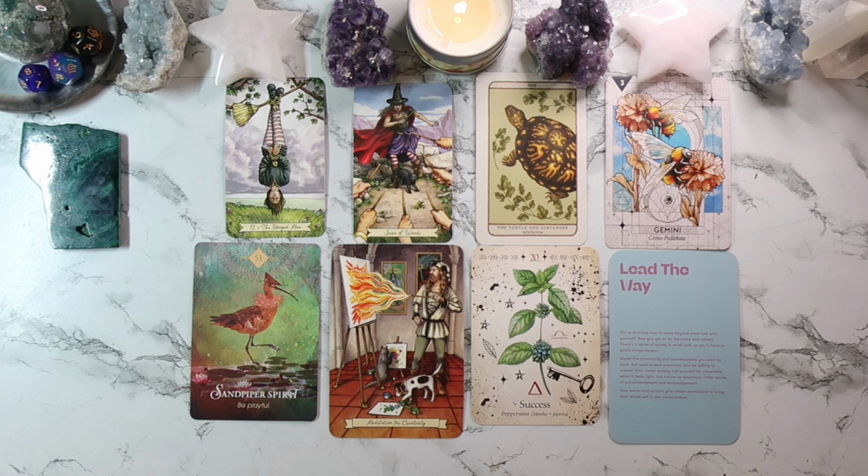Open up an Etsy shop, freelance work, maybe having passive income opportunities, right? Because with Gemini, I feel like you can mix different approaches, and this will ultimately lead to your growth and increased earnings. So yeah, I'm also feeling like social media is a big thing with this card.